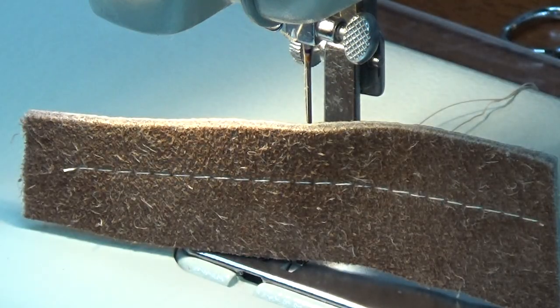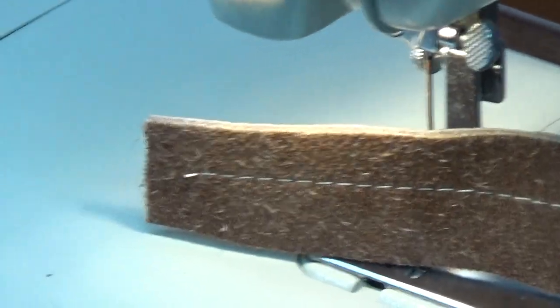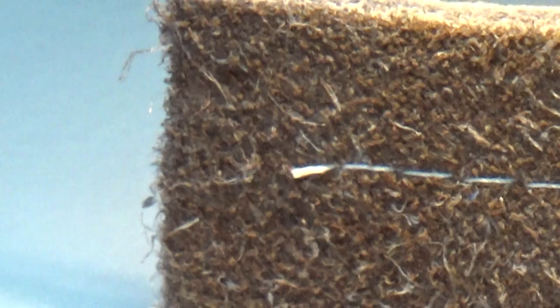And the thing I love about this elk hide so much, and again, I'm getting low on it, so I'm kind of getting bummed. But even on the nap side, it does such a good job of being able to present those stitches. There's our lock stitch. Absolutely spectacular. It just doesn't get any better than that, folks. Again, you look at that top edge of this material. I'll come out on the shot a little bit. Look at the top edge of that. We basically just sewed a belt.